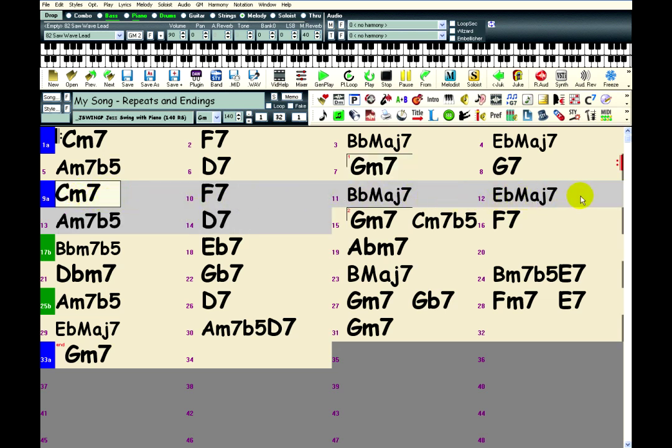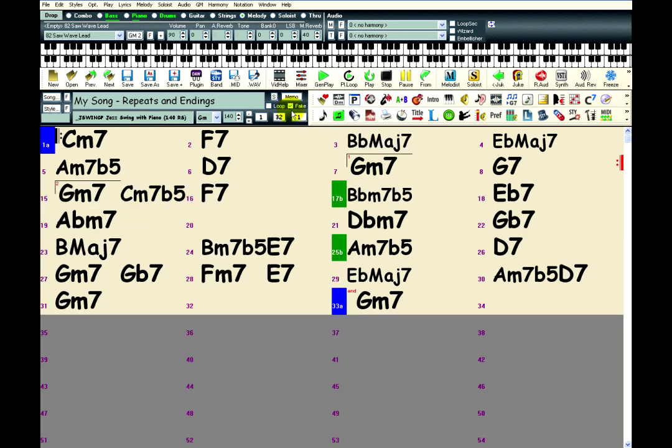This is where fake sheet mode comes in handy. The purpose of fake sheet mode is to make the chord chart smaller and easier to read. When I enable it, those extra gray bars disappear. We don't need to see those bars because this repeat sign after bar 8 tells us to go back to bar 1, play through bar 6, then jump to the second ending at bar 15.